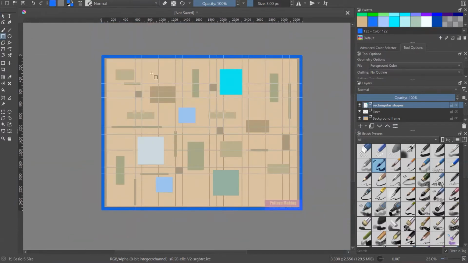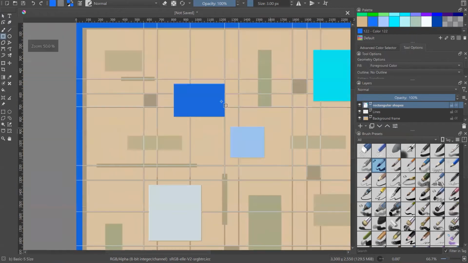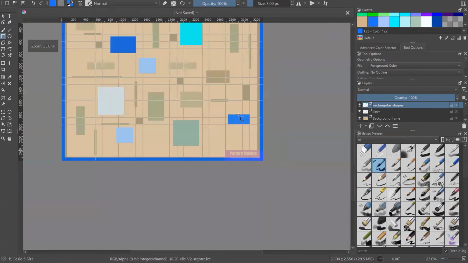Then we got another color. Place this rectangle in right here. One over here. This color. Let's go into this color now.